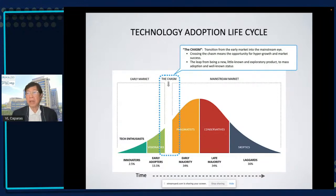Okay, so like in business schools, they say, if housewives are already buying a stock, then it's time to sell your stock, okay? Because if it has already leached into the great majority, then that stock is not going to grow anymore. It's the same thing with technology. And I dare say the same thing in cataract practice.